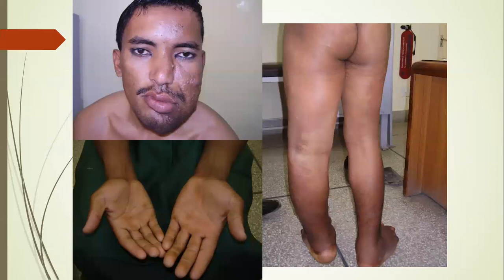This is my personal case and has been sent as a case report and published about a few years back. You can see this asymmetrical growth of one side of the face, hands as well as leg, with vascular anomaly, with these mixed vascular abnormalities. And here the lipomatous overgrowths are also visible.